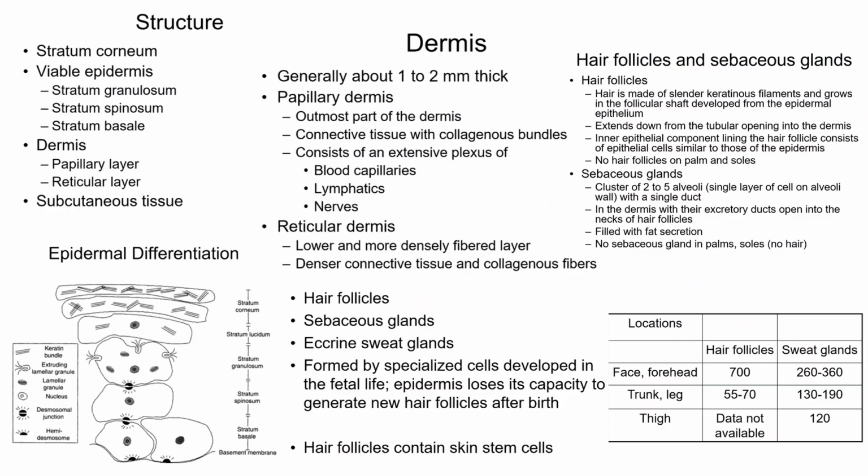Okay, so now let's talk about transdermal and topical delivery. Before we get into that, I wanted to start talking about the skin a little bit, the epidermis and the dermis. So, what are the layers of the epidermis? You start with your stratum corneum. These are all dead skin cells. And then your epidermis has these layers which are alive. The stratum basale is the lowest layer. You have the dermis, the papillary layer. This is actually what makes up our fingerprints. It's kind of a fun fact. It's not super important. And the reticular layer, and under that is subcutaneous tissue.